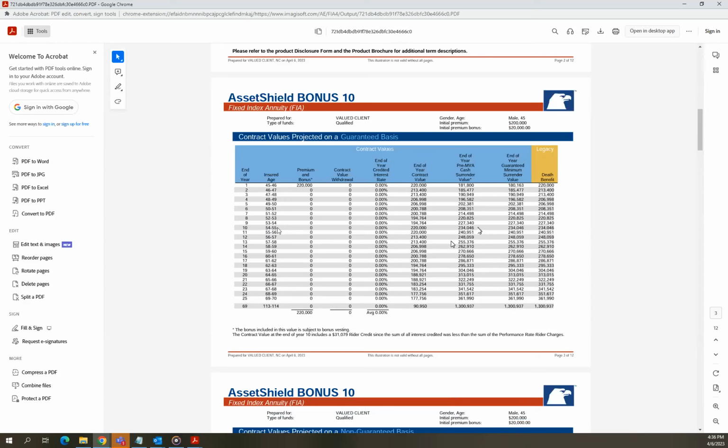I don't know if I would spend a ton of time on this, because you're talking about the worst case scenario. I definitely try to get over to the non-guaranteed basis as soon as you can, but that's kind of how I would phrase it. Does that answer the question okay?